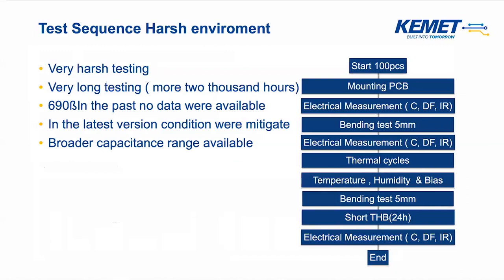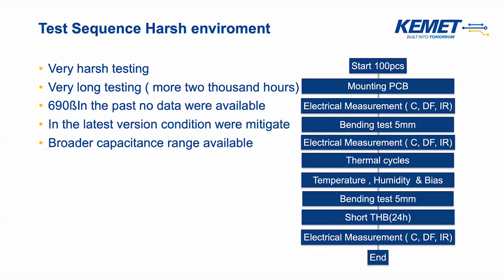So the test sequence, or what is the difference to the AEC-Q200? The test sequence is very harsh because we have to use the same part for all testing. If you test according to AEC-Q200 and you test 85 tests, you take 77 pieces. Sometimes you take 77 pieces, 3 batches, and then after that you scrap that. You don't use it for bending test afterwards, or you don't use it for thermal cycling. And here the Volkswagen requires everything has to go through the sequence.